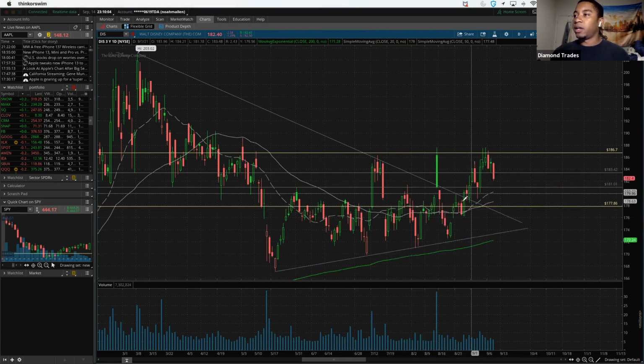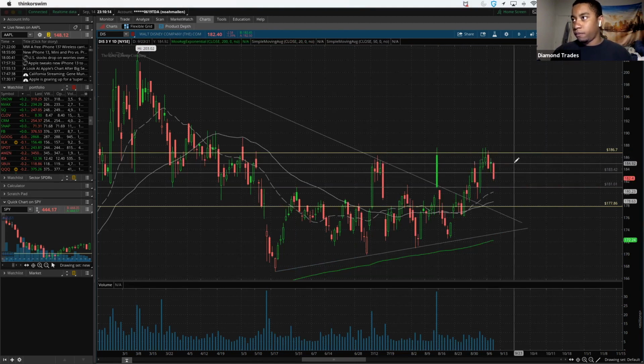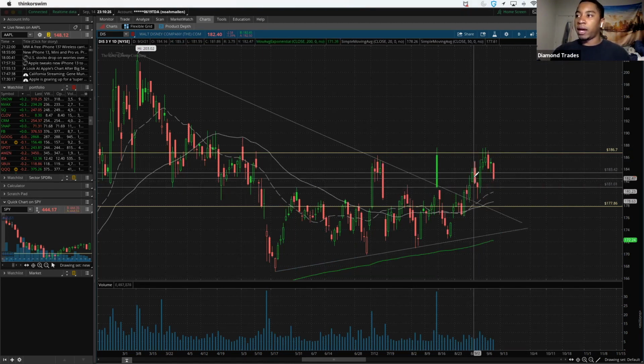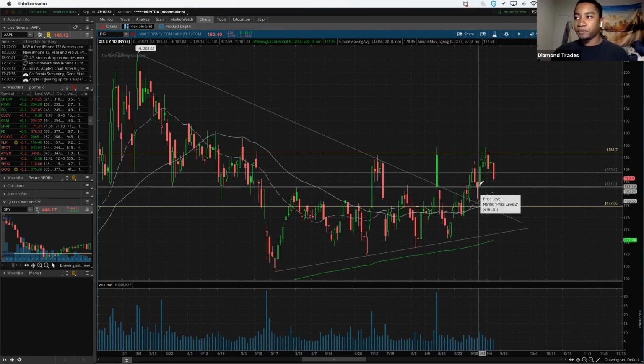And so we break out and we have some levels here. This is not a gap. I know I draw my gaps like this, but this is not a gap. These are just some levels that I was trading, and I colored them this way, like a dummy. We have 181 right here, which is a support level. And on Friday, we actually got this breakout throughout the week. We found some resistance here at the 184 level, and then we come back and test 181.